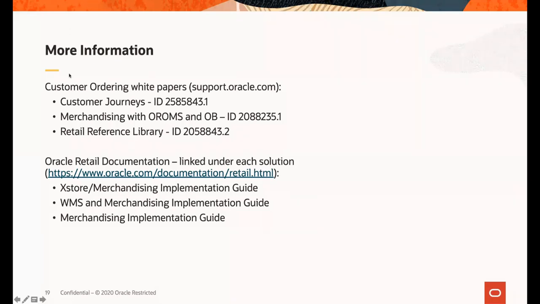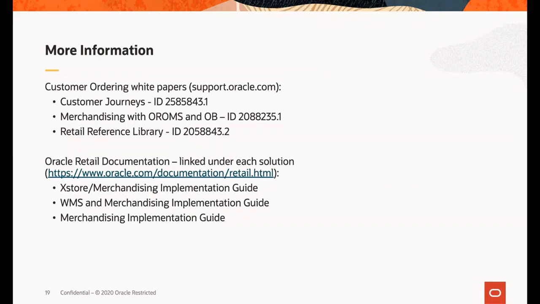And then in our GA documentation, we have an XStore merchandising implementation guide, the WMS merchandising implementation guide, and then just the merchandising implementation guide, all of which have details on components of what we talked about today. In the merchandising implementation guide, primarily what you'll look for there is the system options. And actually, I should have mentioned also sales audit here.